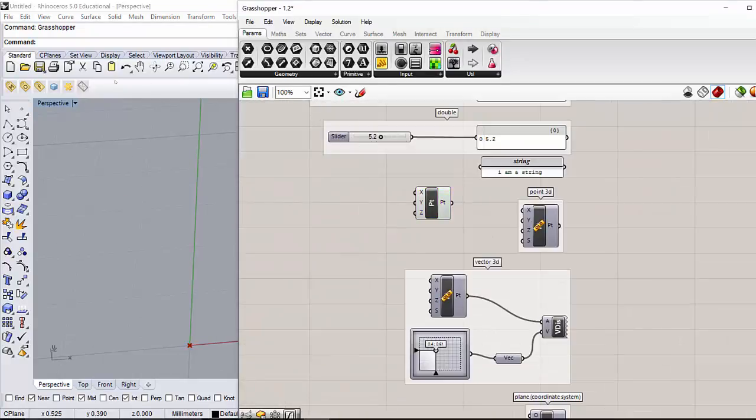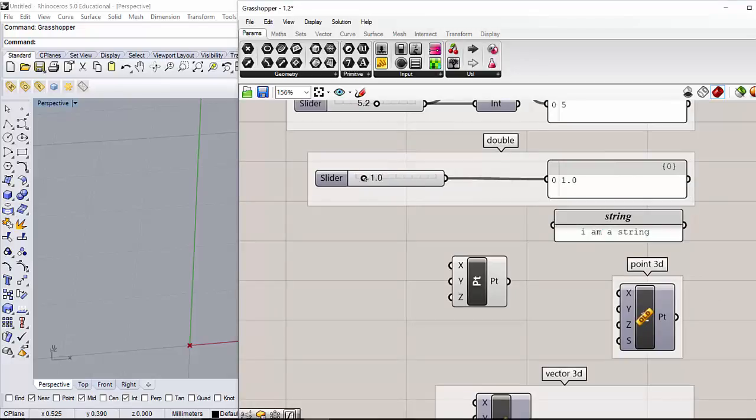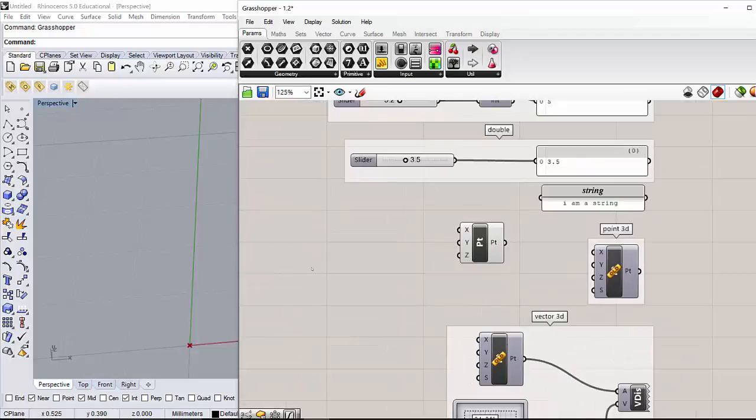One important thing you can do is select many components or nodes with your mouse and hit the spacebar to turn them on and off, with the face with the blindfold and the one without, because otherwise it can be distracting to look at multiple geometries at the same time. Right now we are looking at the point that we just created. We can also add sliders. A slider is a node with different values that you can change easily. A quick way to get a slider is to double click on the canvas and type a number. Let's say I want my point to be at 4.5 in x.